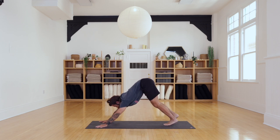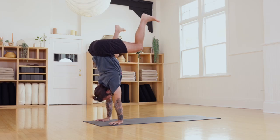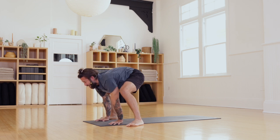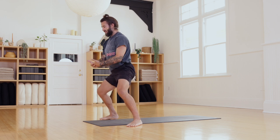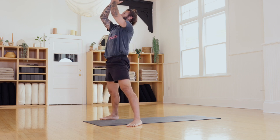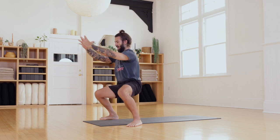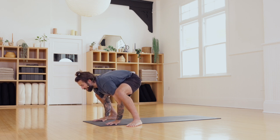Two more rounds here. Look forward, lift heels, bend knees. Exhale, step, spring, float, feet to outside of hands. Active squat. Exhale, straighten legs, hands to heart. Inhale, hands reach up. Exhale, hips sit down. Inhale, hands to floor, elbows bend. Vinyasa.